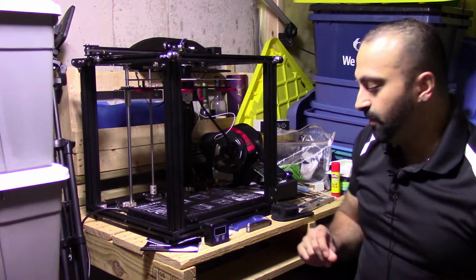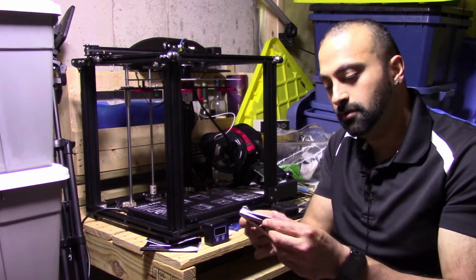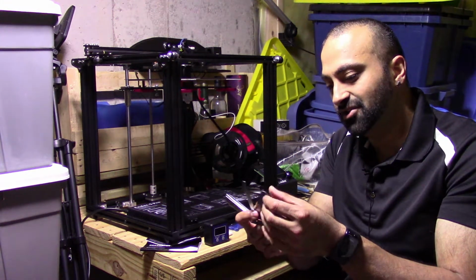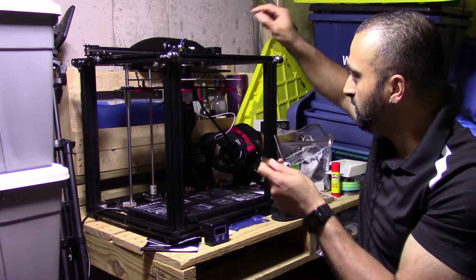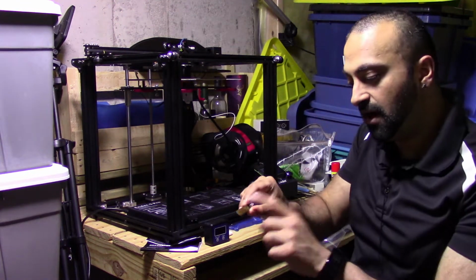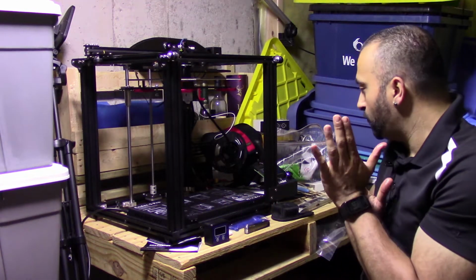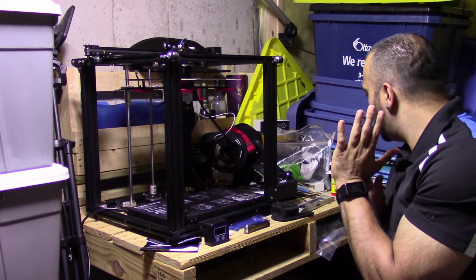So once you level your bed, next step you want to do is use the little slicer here and make sure the tip is no higher than the thickness of whichever one you use. So I'm going to go through all that with you guys shortly.